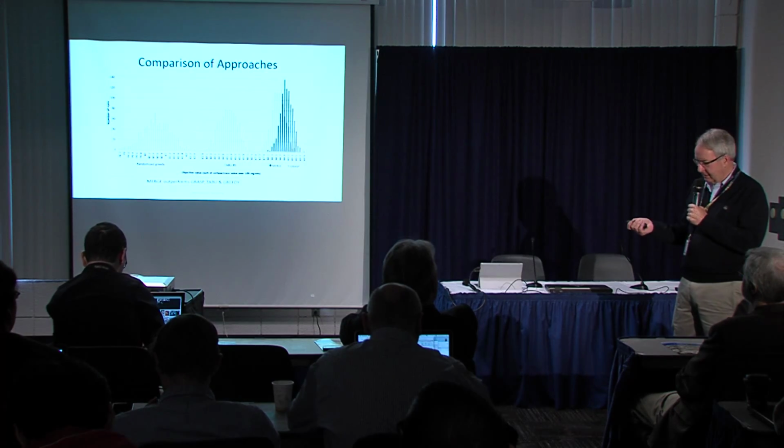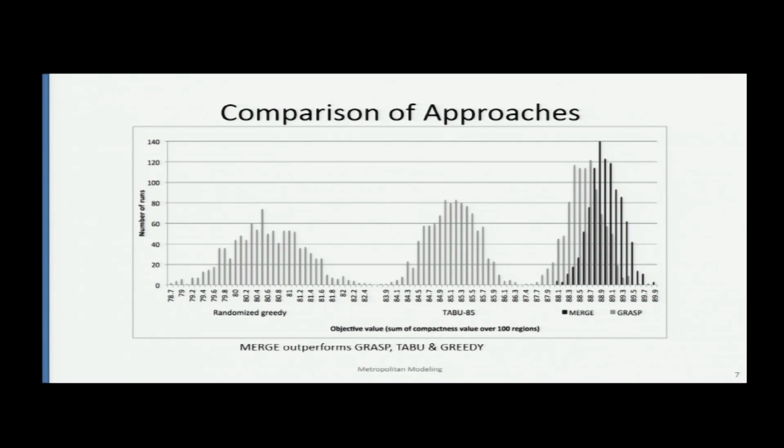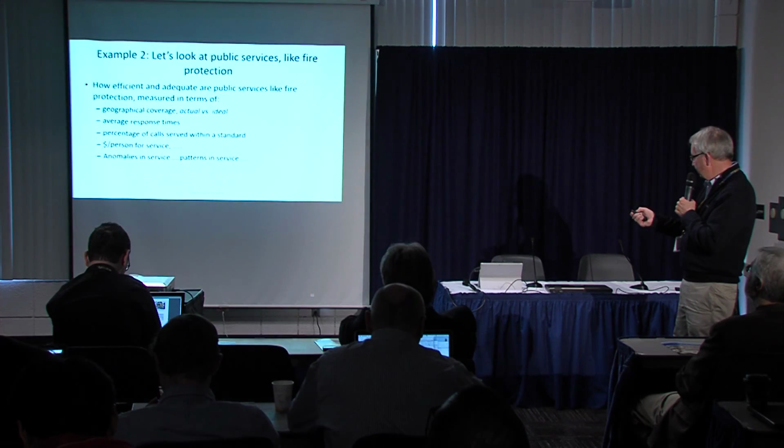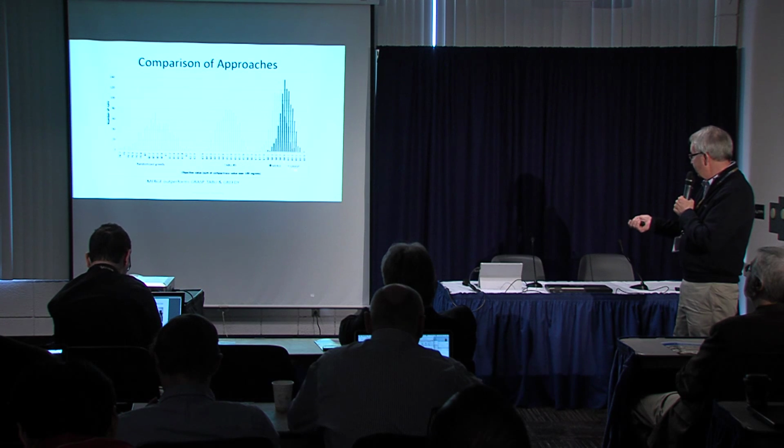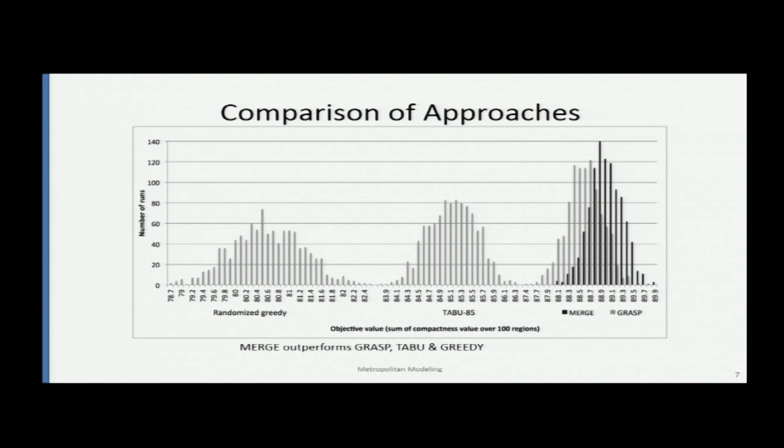I just want to point out that since we were aggregating 4,000 TASs into 100 zones, and each of these 100 zones has a compactness measure of 0 to 1, perfect compactness of all 100 zones would add up to 100. And we're looking at the objective function here, and you can see that it says 89.9 for at least a couple of solutions that we generated, which says that nearly all of these were relatively compact zones, okay?